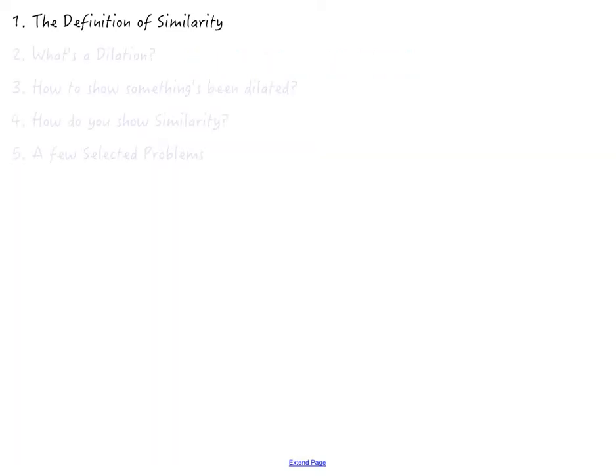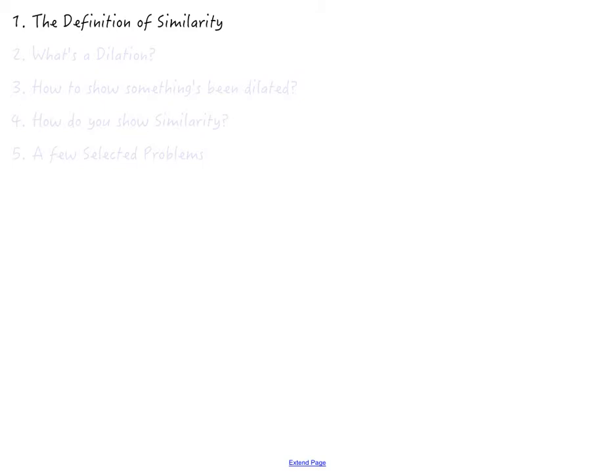So here's what we're going to try to accomplish today. You can kind of see it, but it's like 5 big points we wanted to go over with you. Remember, this is purely just to make sure that you know what's going on. So let's first talk about the big idea, this definition of similarity. When you talk about the definition of similarity, you have to understand that this is really just about proving two figures are related by a very particular relationship. And that relationship we're going to call similarity. Now in the end, all that really means is it got bigger or smaller.